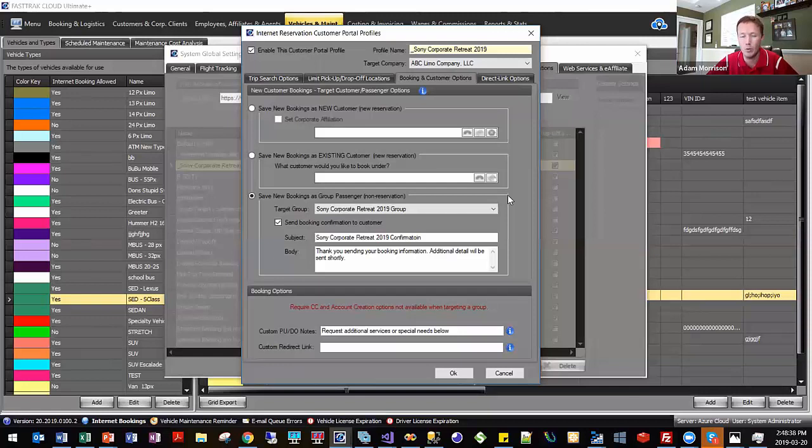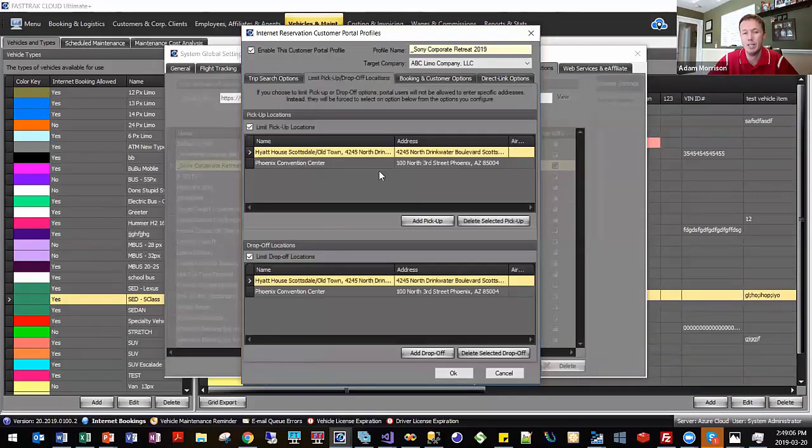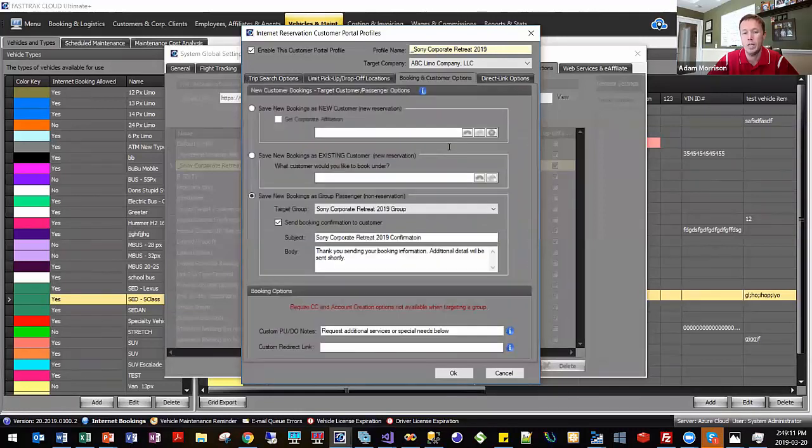Who you are, where you're going, when are you going, what do you need, any special instructions, things of that nature, and then we can make decisions of how best to support that via whatever the shuttle schedule, size of vehicle. Maybe it's a sedan because it's 2 people, but it's a people mover because it's 10. Who knows? So in this case, we're booking a group, and for that reason, there's no pricing that's going to be shown because that pricing information doesn't pertain to a group. We are limiting the pickup and drop-offs because I only want to go from certain areas. We can customize this text just the same.